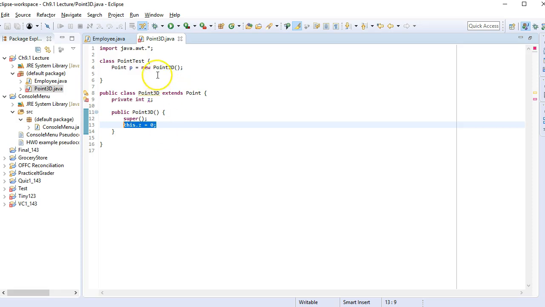But the problem is that you can then create a Point object and assign it a new Point3D. And as you might imagine, a 3D point has all this other information about it, and you can't really treat it the same way as a 2D point for a lot of different reasons. It's clearly not the same thing as, say, subclassing an Employee to a Secretary. All secretaries have the same things in common with employees, and you can treat a secretary like an employee. You can't treat a 3D point like a 2D point.